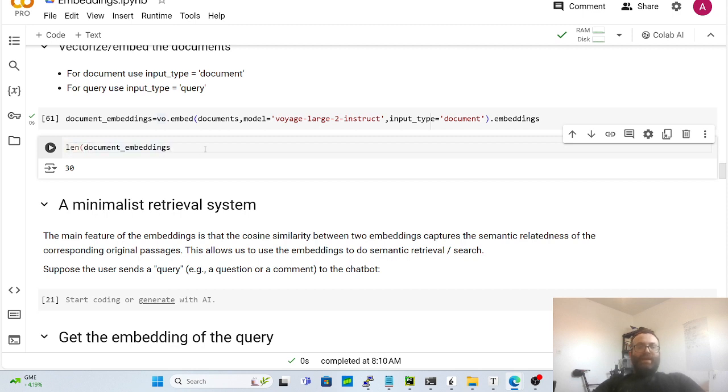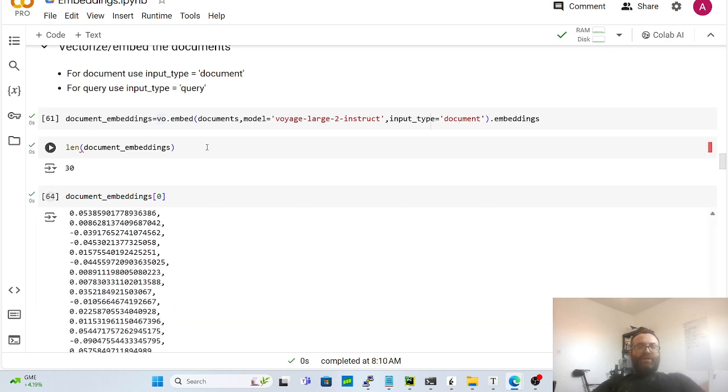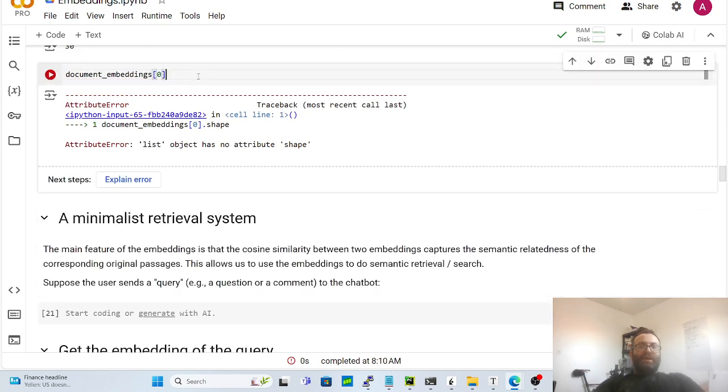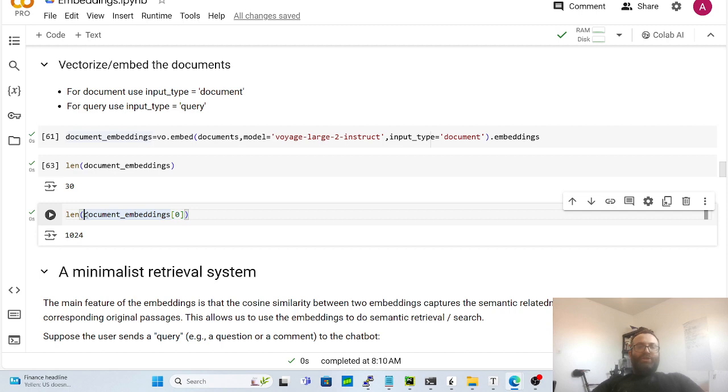And each element in this list, we'll have document embeddings 0, a vector. Is it a list or a shape? List has no attribute shape. Okay, so it's a list of lists. So it'll be the length of the list. The embeddings are dimension 1024. So okay, each of these is a 1024 dimensional vector.